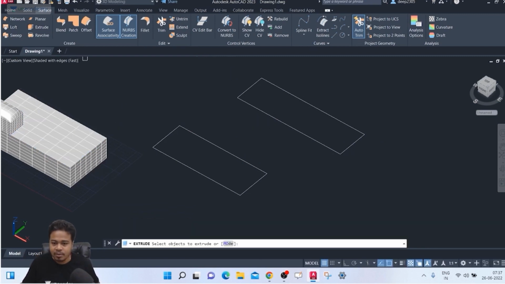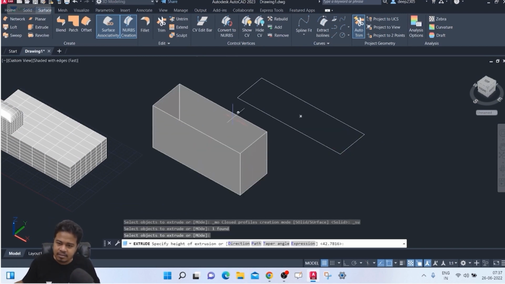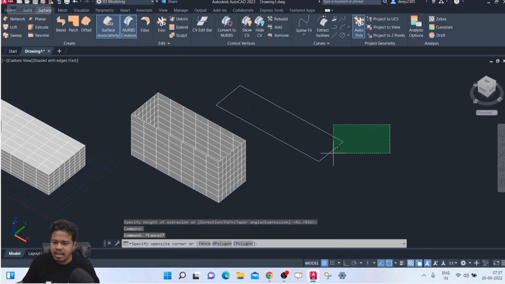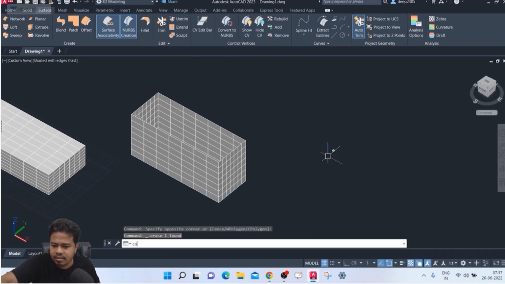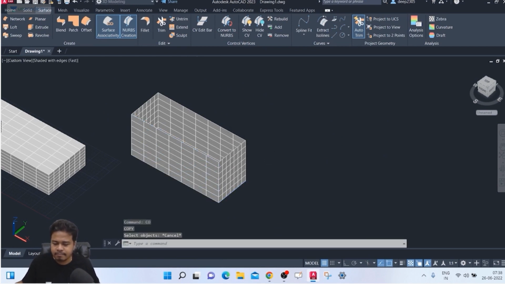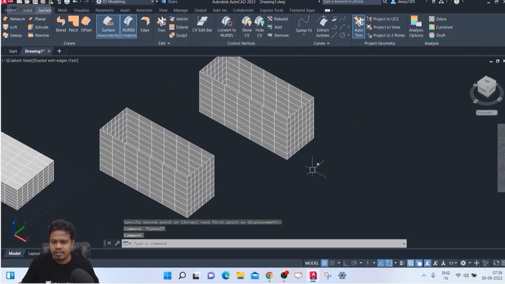Go to extrude, select this. Okay, rather I would copy this. Go to copy, select this, go to copy, select all object, press enter, base point. Yes.